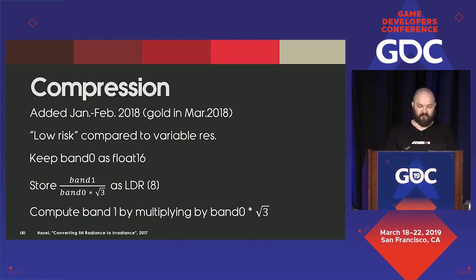So the technique is pretty well known. We keep the constant term as float, or float 16, and since it contains all the energy, you can use that as an upper bound for the directional term and store that as LDR. Great. And I will note that we were okay on perf, and WAD memory was okay. So this was not like a Hail Mary to save the day, but we were trying to get our disk space down pretty aggressively still. So this was going to help with that.